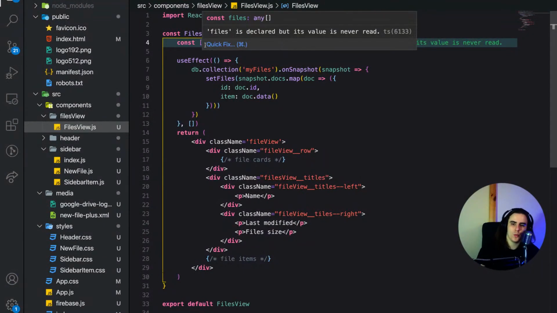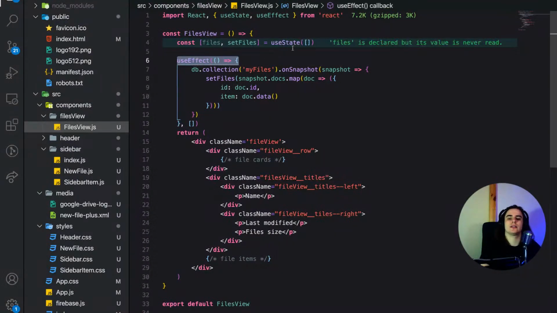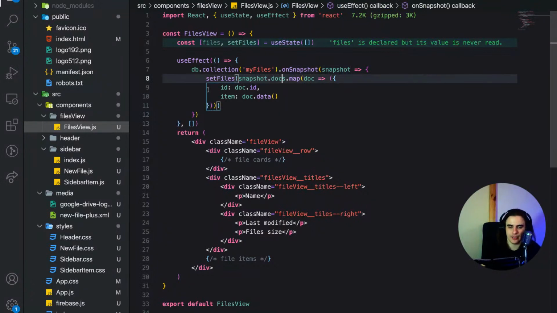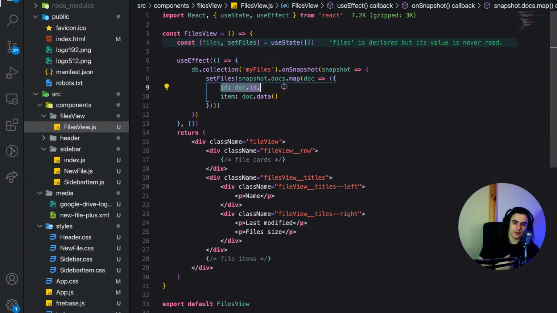Once we are cool with that, we will start a useEffect, which will go into our database, into our collections, inside of my files, create a snapshot, and then give that a value. So snapshot.docs.map, and every single doc will be destructured to ID and item.